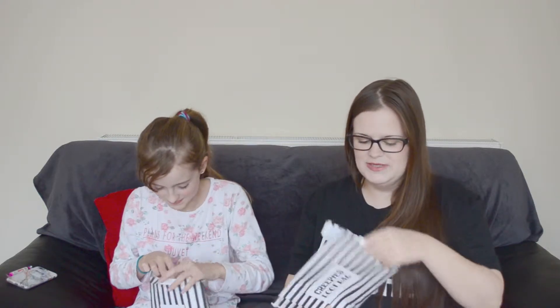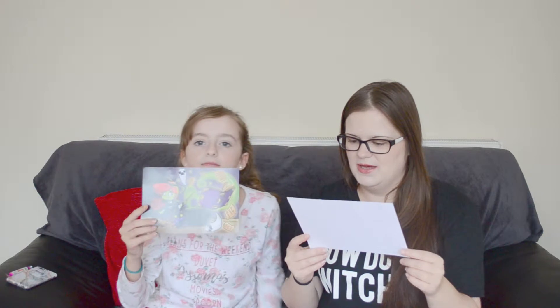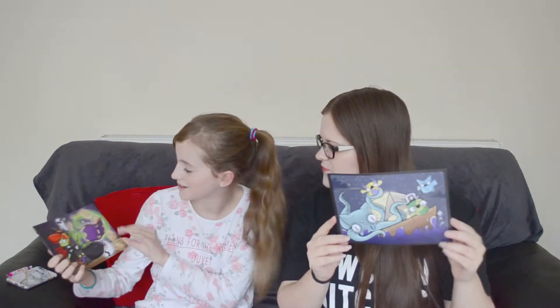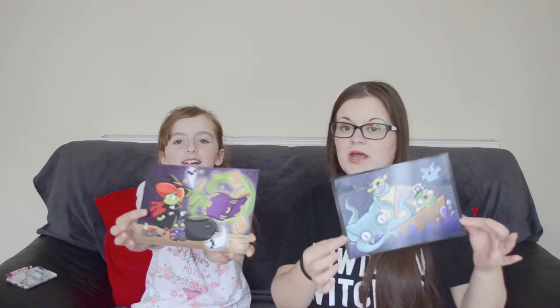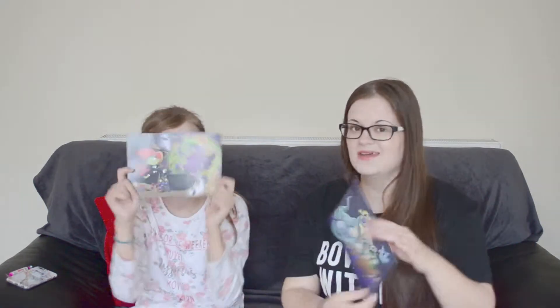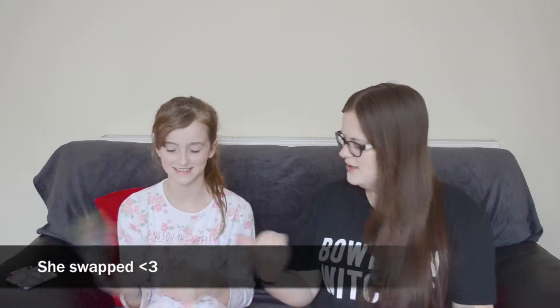I really like the Beetlejuice paper. So the first thing I'm going to pull out — I know that they do comic strips. Oh, yours are so cool! Mine looks like a cat octopus and it's got some Creepies sailing in a boat. What have you got? Like a witch with ghosts and a little black cat. I love yours! I think they're actually working on a comic book and these might be like in them. I know the characters are obviously the Creepies and I think that's Mrs. Creepy — that's her character.